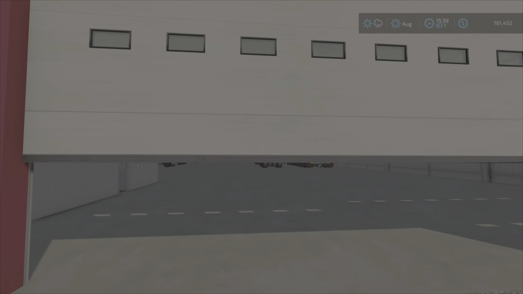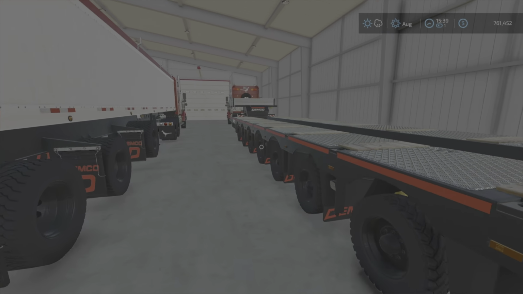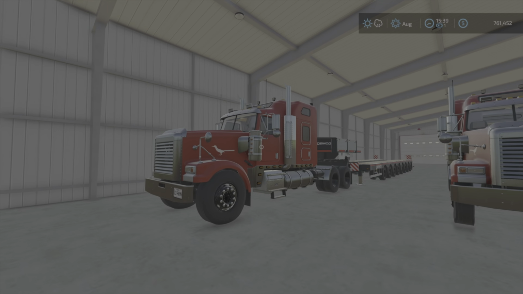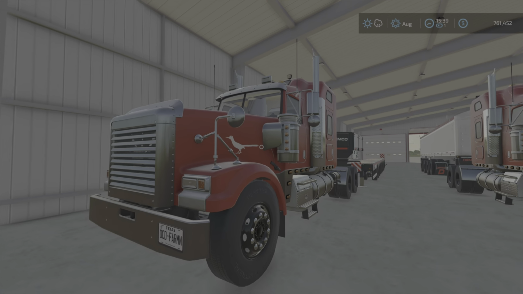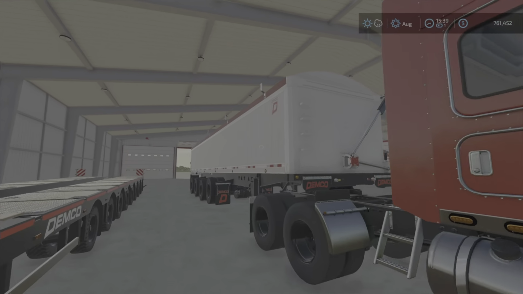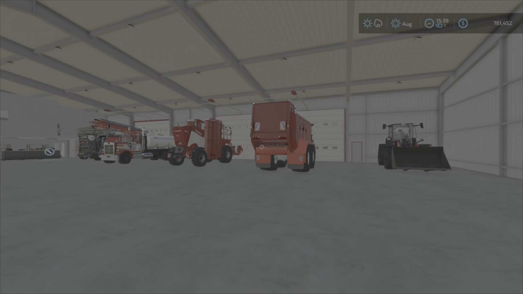Also got another Minute Farms workshop here. And we got the Demco low loader hooked up to the, this is the biggest one, I believe, too. Or actually, no, this is the medium one, I think. But yeah, it's hooked up to the Roadrunner truck. Yeah, buddy. But we got another one here, and this one's hooked up to the Max line with the Demco decals.